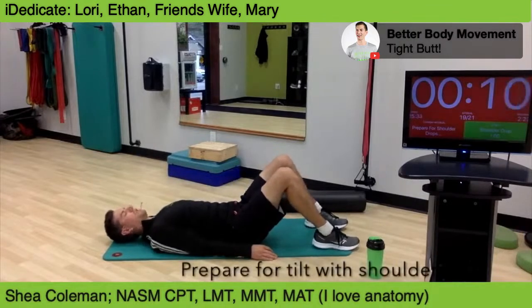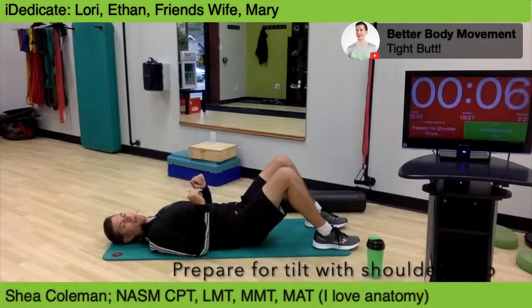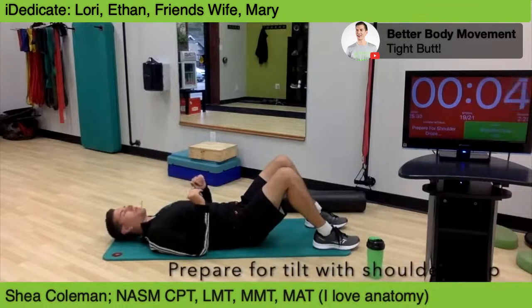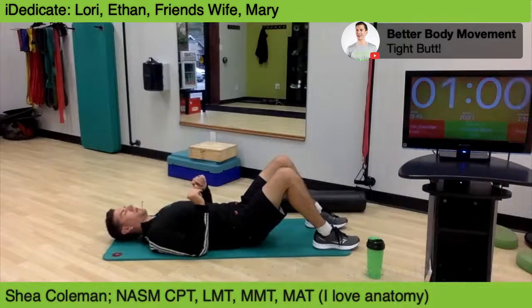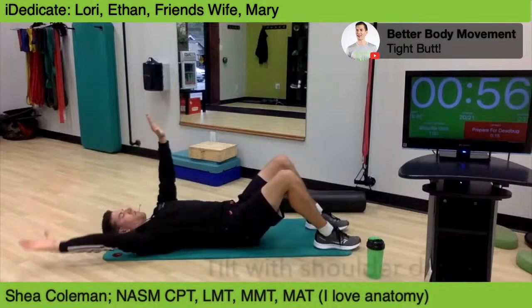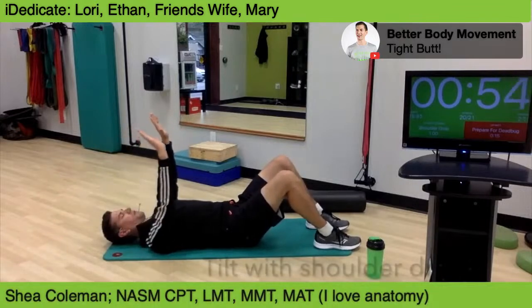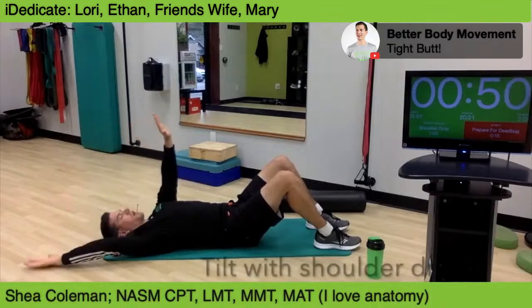Get set for those shoulder drops. So start by pulling those shoulder blades down and back, then set your arms towards the ceiling. 3, 2, 1. Shoulder drop. Firm core compression. Make sure that stays in place. Do not arch your back thinking it's helping to get more range of motion.